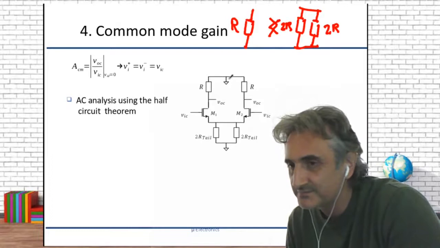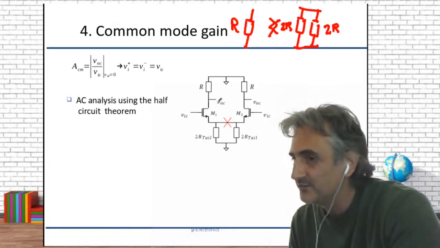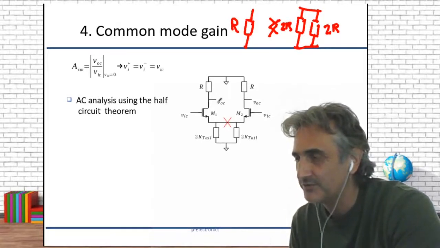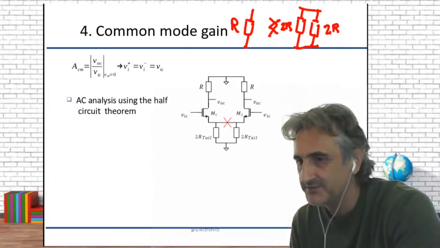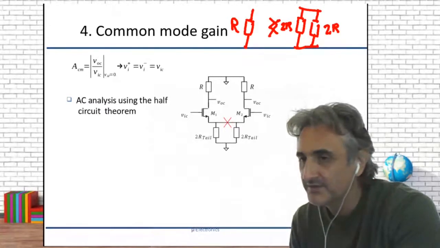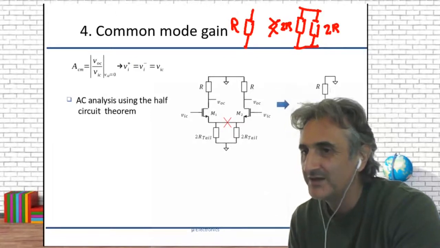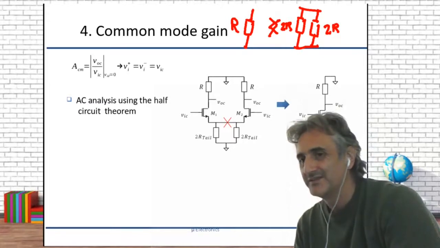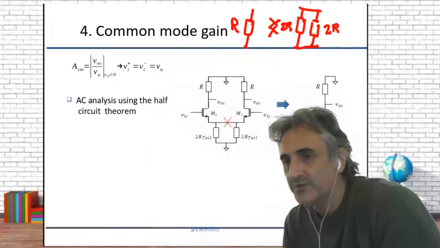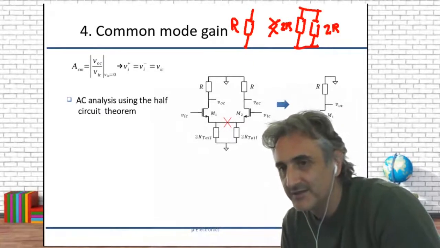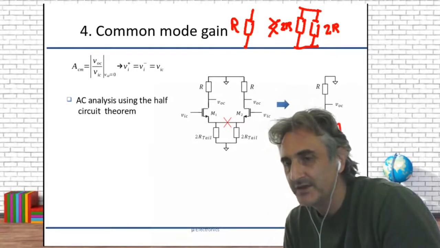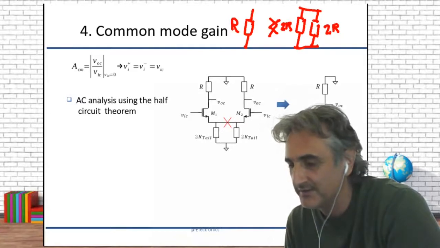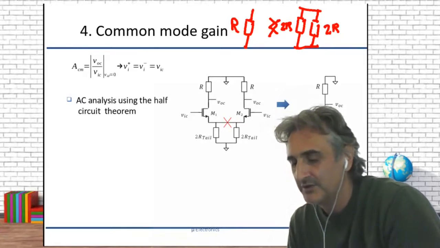In this case, we can also consider that there is no current flowing through this point, because they are exactly the same at each half of the circuit. So we need to analyze only one half of the circuit. Nice, isn't it? Notice that in this case, we are having this resistor, and in the other case, we didn't have it. We had a direct connection to ground.